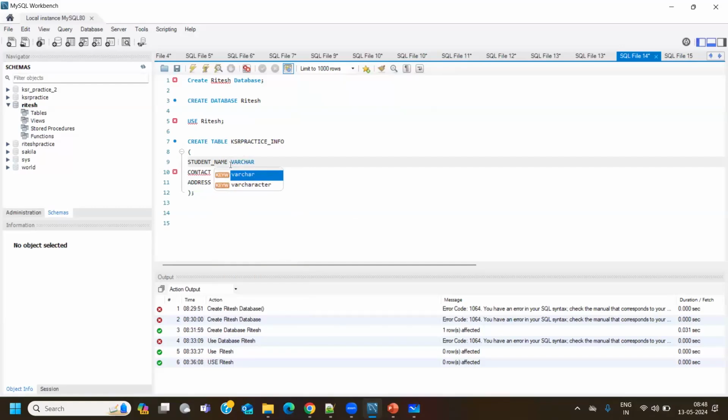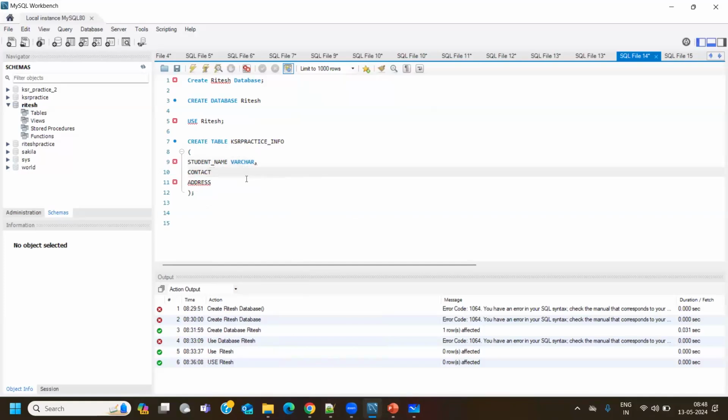I'll explain it in detail again once you understand how to write a data definition language first. Our primary focus is to define the structure of a table, data definition language. So varchar is a type of data type where variable as well as character type of any kind of data can be inserted. Now I've mentioned varchar. I will mention a comma here.